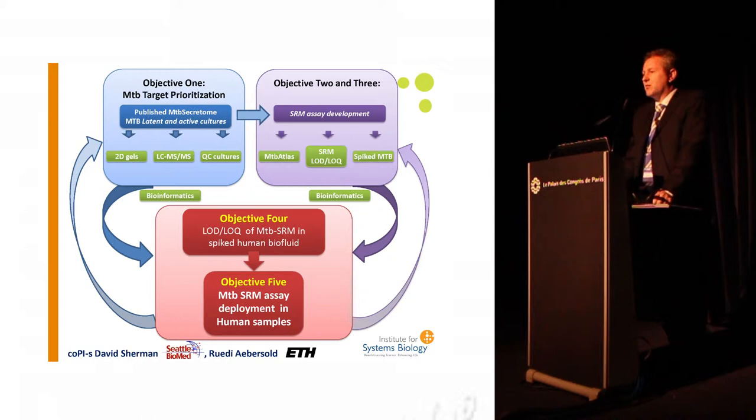We have five objectives to complete this initial foray into looking at what proteins are actually available in patient tissue samples — what we call tissues, whether it be sputum, blood, or urine. Our program was really built around taking public information data. It wasn't developed to do a de novo identification, but there's enough information out there to identify proteins that are secreted by MTB, proteins that people have seen before by multiple techniques in TB research. We were very agnostic to the type of research protocol used, and just developed this list of proteins we could detect in any form.